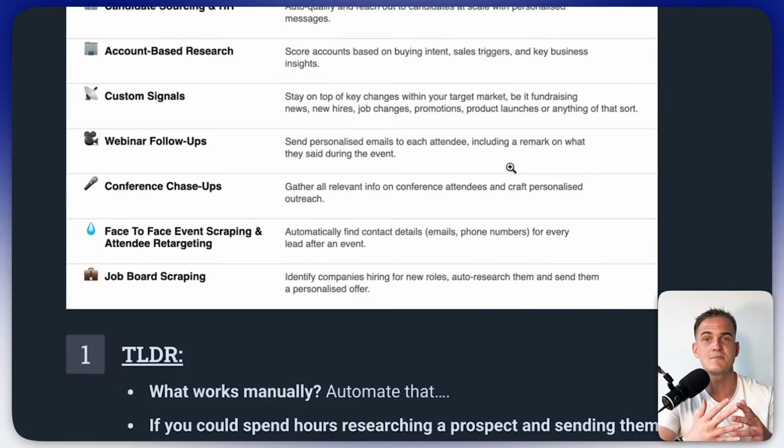As Clay says themselves, the only limitation of what Clay can do is your personal creativity. One disclaimer on that: do not fall for the LinkedIn posts that tell you specific use cases that generate a lot of revenue, because 99% of the time, these are clickbait posts that are just trying to get your attention. So don't just create random workflows. Don't just copy and duplicate other people's Clay tables, because the chances are they would not work for your business.